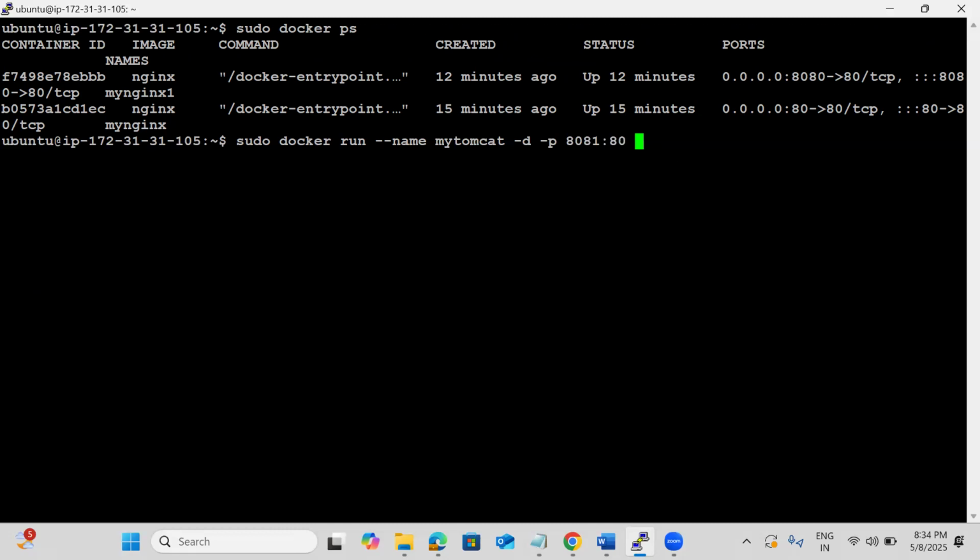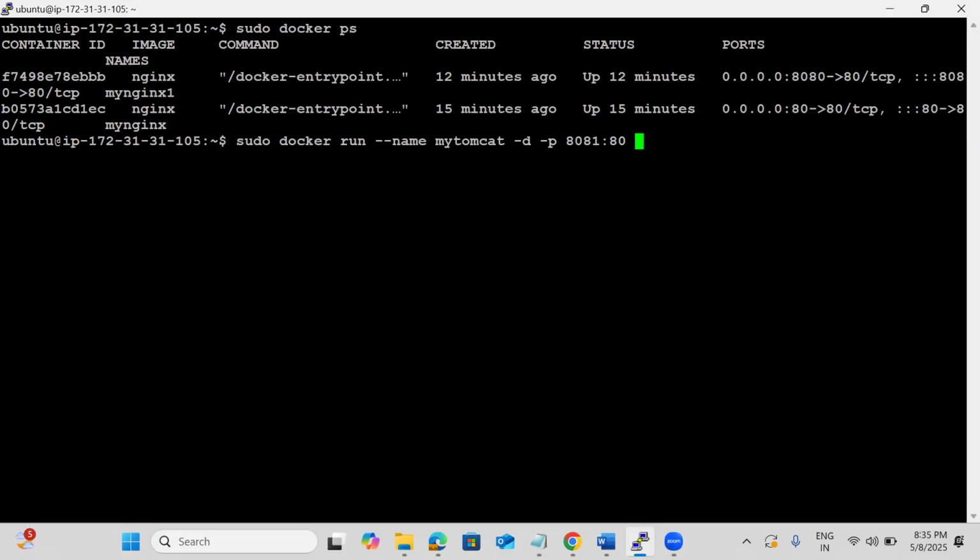Sir, how can you know that my Tomcat is the name? We are giving that name, it is our own name. In general for Tomcat, you have to go to the registry to get the image name. But "my Tomcat" is just our internal container name. We are giving the name.